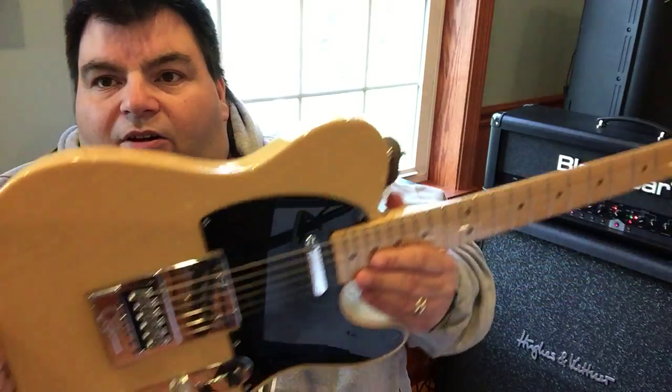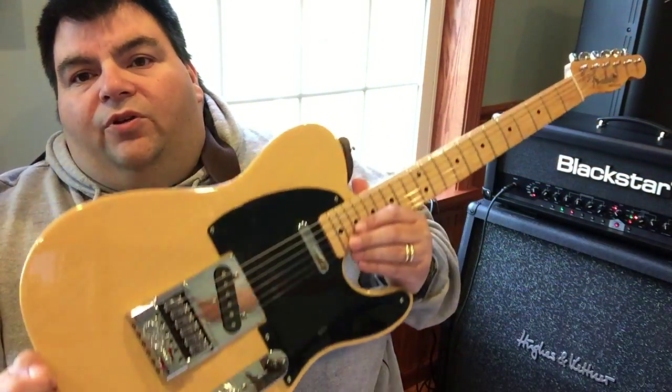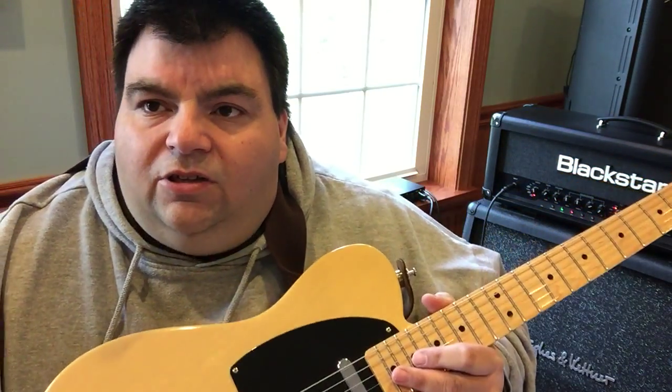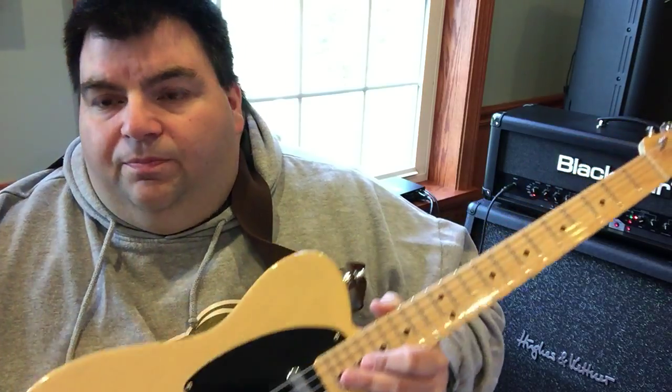Anyway, I'm here today to talk about, finally, the Fender Baja Tele. For anybody who has seen me play this, you've probably seen me play a lot of songs on here, a lot of covers. It's the most beautiful, clean sounding guitar I've ever heard in my life.